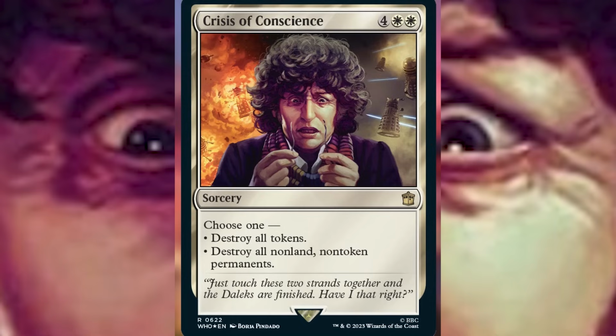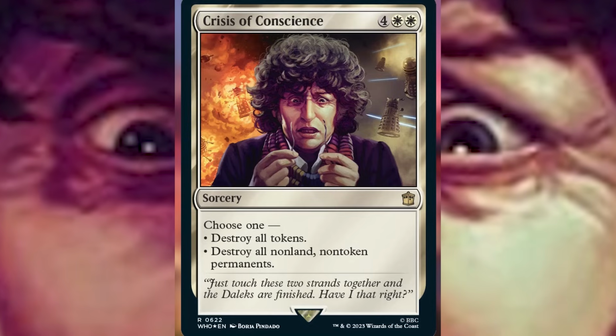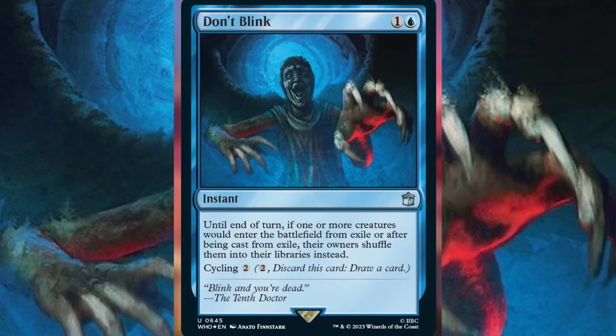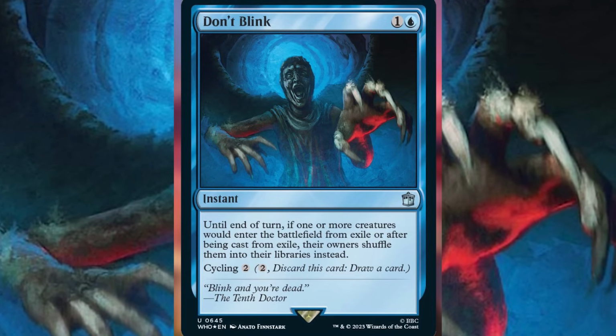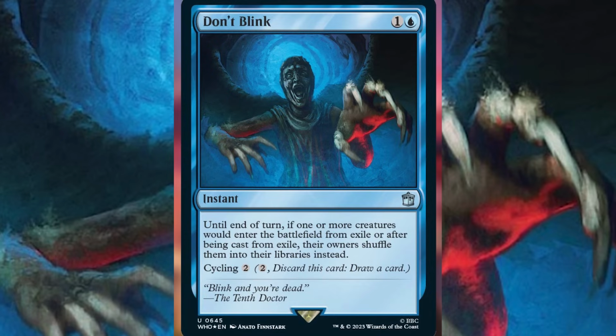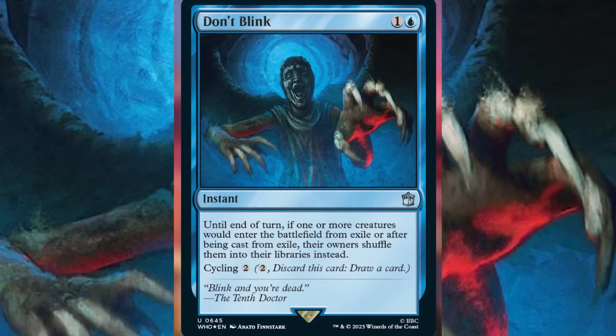And then all non-land, all non-token permanents is if you don't destroy the Daleks, they destroy everything. This is fantastic card design. After that, we've got another confusing one in the form of Don't Blink. This ties into those angels that we were talking about, and you can see one now in the moment of movement where it reaches out and sends you hurtling through time.